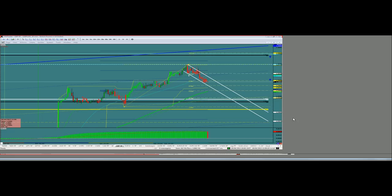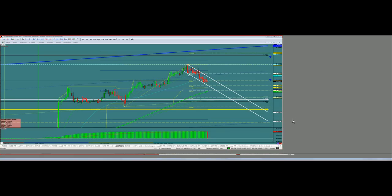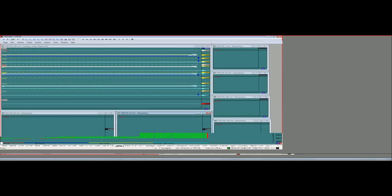Find more buyers to get to the top. All right? Every time they go down, they're looking for buyers. They're looking for buyers in an uptrend. They're looking for buyers to finish this move off. All right? That's why you don't sell it. Don't be a short. Don't be a seller in a long market. Right, so that's the British pound.